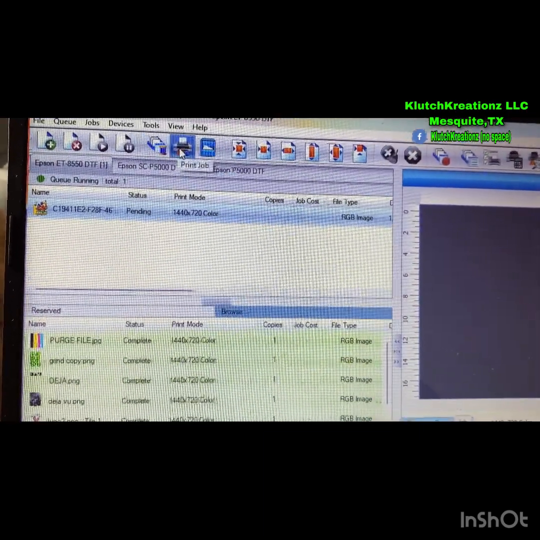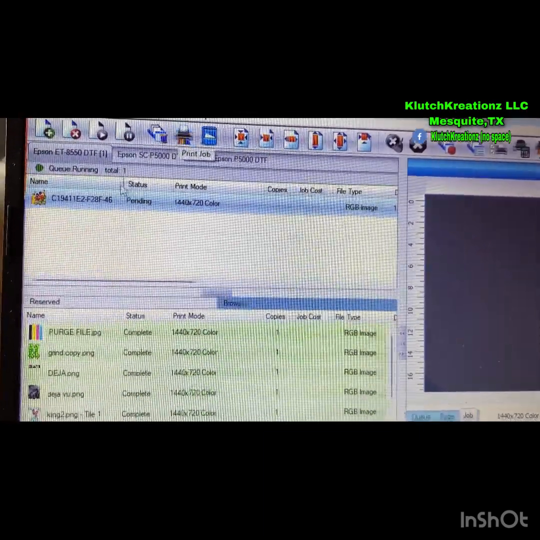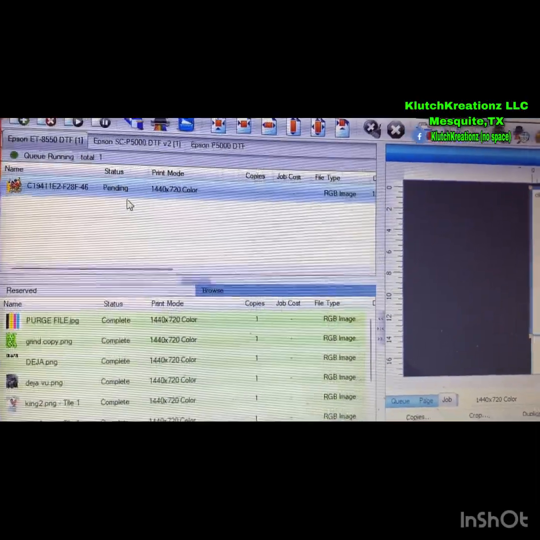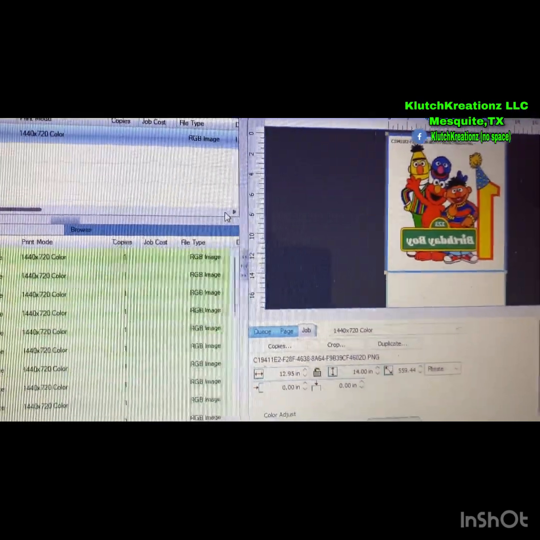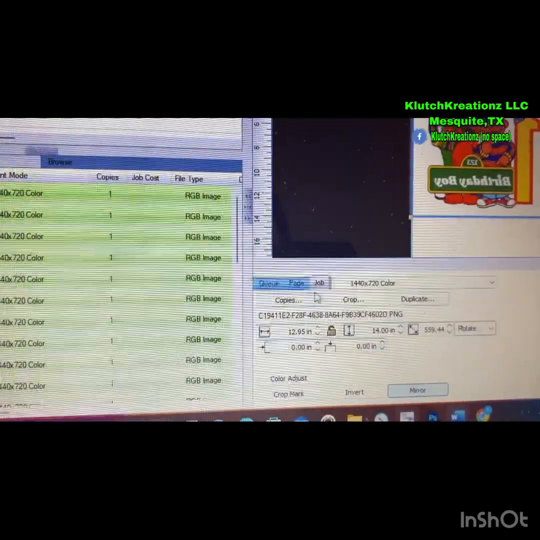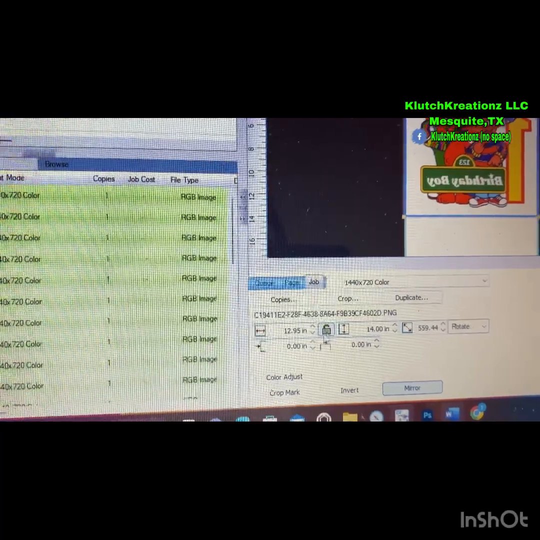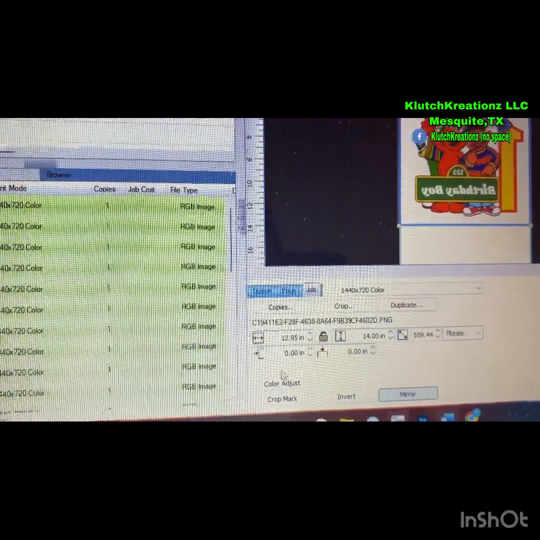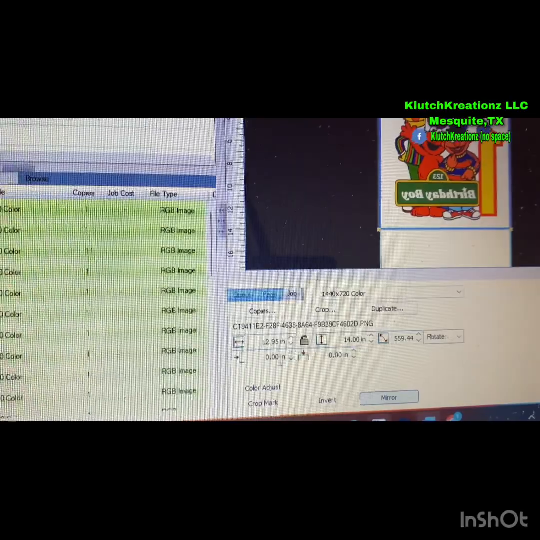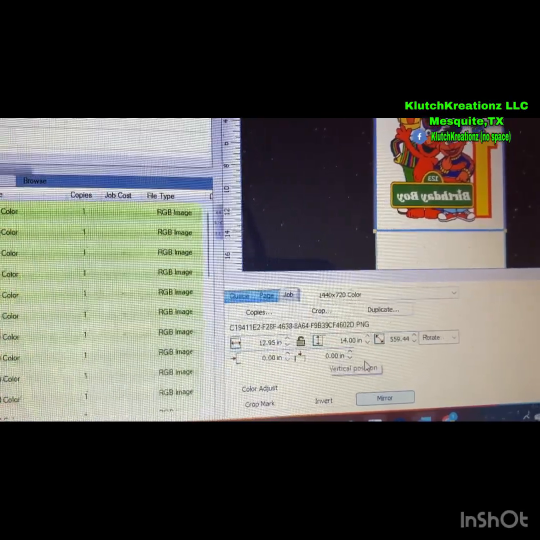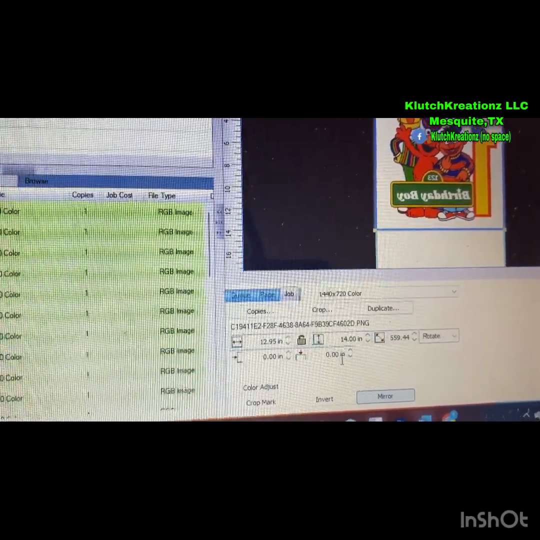Then once you're done, you just hit print. Once you hit print right here, it's going to go active, and then it's going to start printing, and you're good to go. Now, this is just a quick tutorial to show you what to do, how to size under job. Make sure you hit unlock and put in your sizes. If you're printing towards the center, or to the left or to the right, make sure you check your margins because those probably are not at zero.